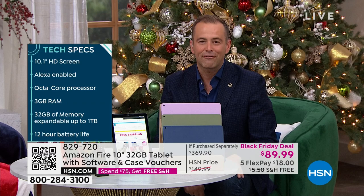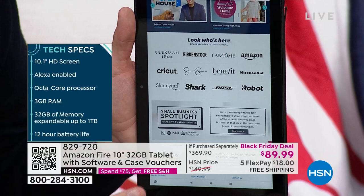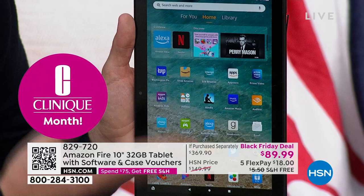But Joe, for the big kids, for the little ones, what we use our tablet for, the things we need it to do, this does it all, and it does it wonderfully well. It really does, especially if this is your first time ever using an Amazon tablet. Maybe you've had an iPad. Maybe you've had a Google or Android tablet before, and you've never used it. It does everything that you need.